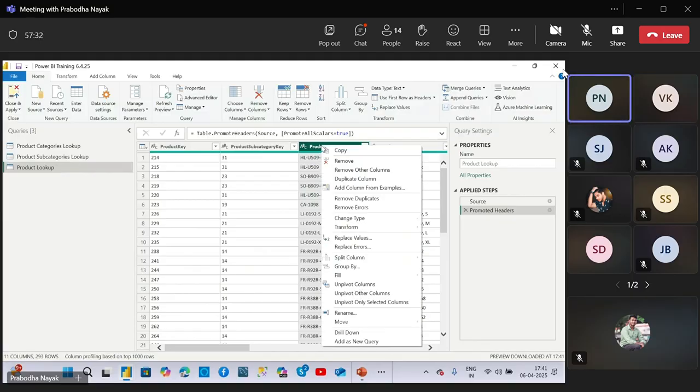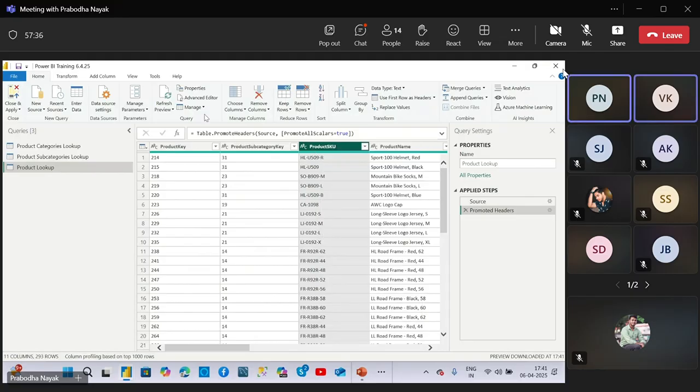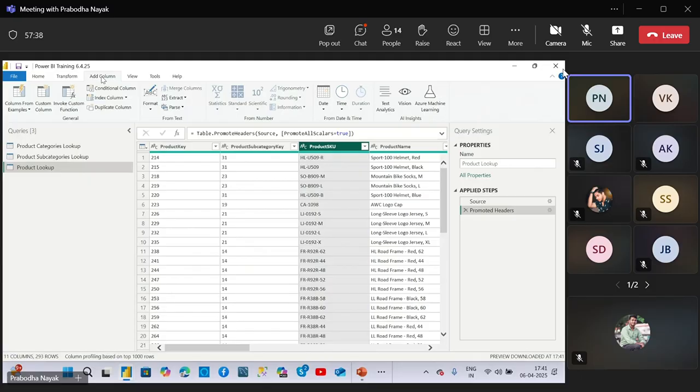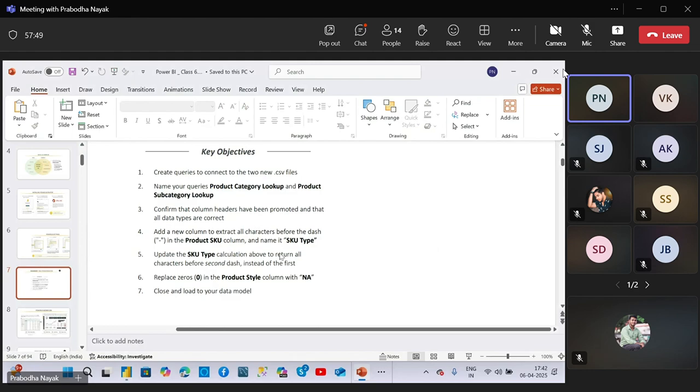You can right click, select it, add column. Basically you can customize a column, so he's saying that you add a new column to extract.